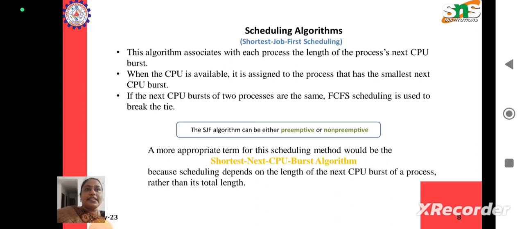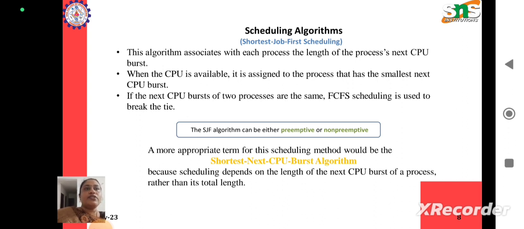This is what was explained in the beginning of the SJF algorithm. It is called the shortest job first scheduling algorithm, but we are not considering the entire length of the process. We are just considering the length of the process's next CPU burst, that means when the process is going to use the CPU for the next time. Why are we saying next time? Because during the course of a process's execution, there may be times it will use the CPU, then come out for some IO operation, and then again use the CPU, and so on. When the process is going to use the CPU the next time, what that length is going to be is what we actually take into account.